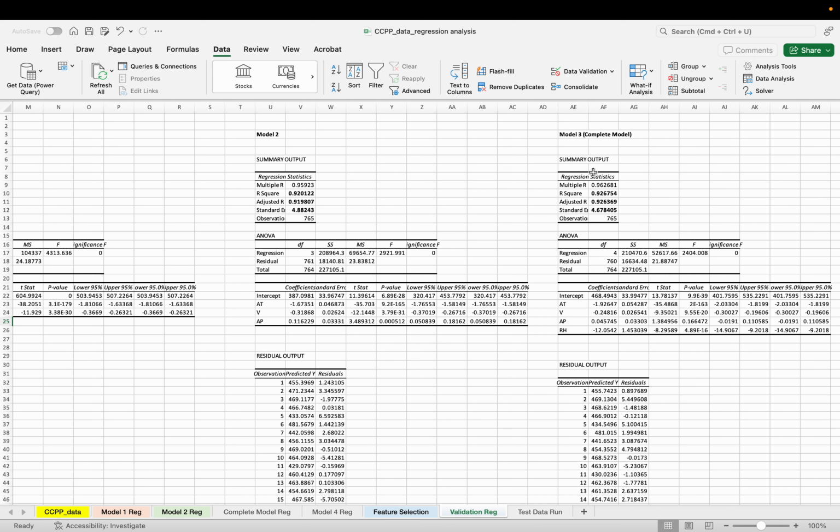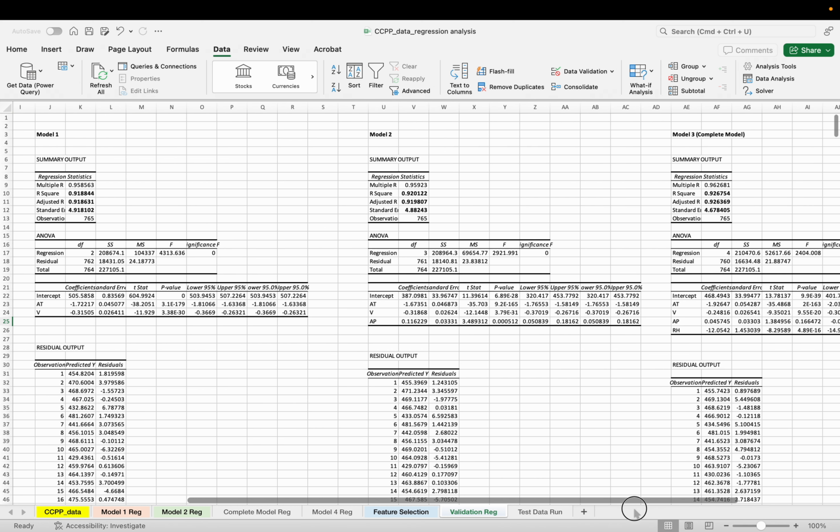But when I did Model 3, which is our complete model, I saw that overall this was performing a lot better. The standard error was less. And as you can see, our R square and adjusted R square are both the best in the complete model, which means all of the features being selected.